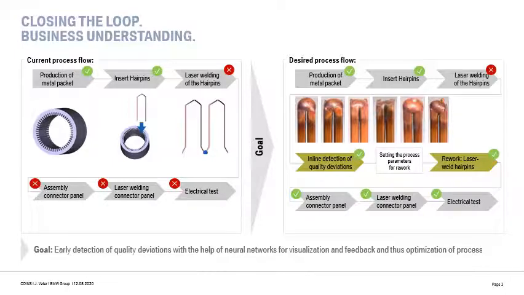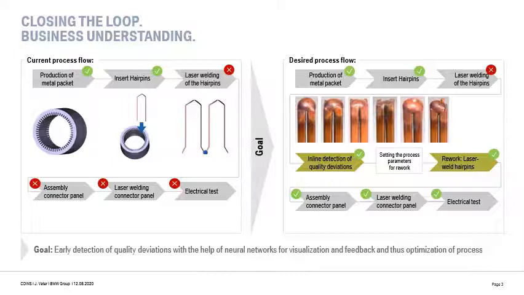The problem with this process is that copper has strong reflective properties and can therefore hardly absorb any radiation. For this reason, a higher laser power must be set than for welding steel or aluminum, and as a result, the welding of the hairpins can lead to so-called insufficient welding, welding spatter, and welding crater.